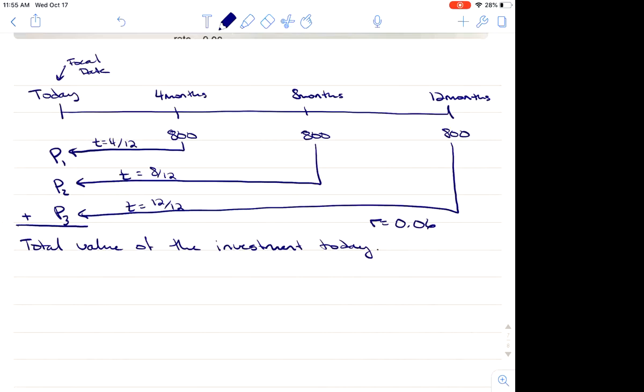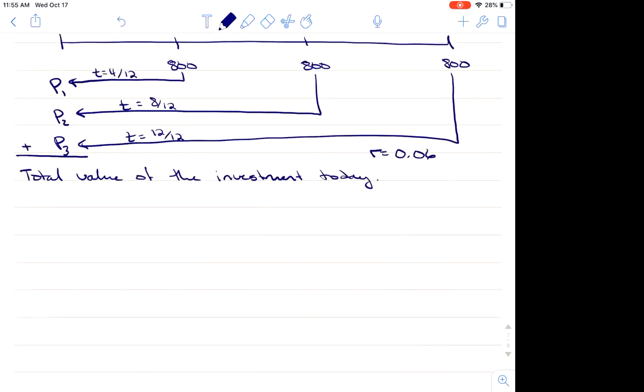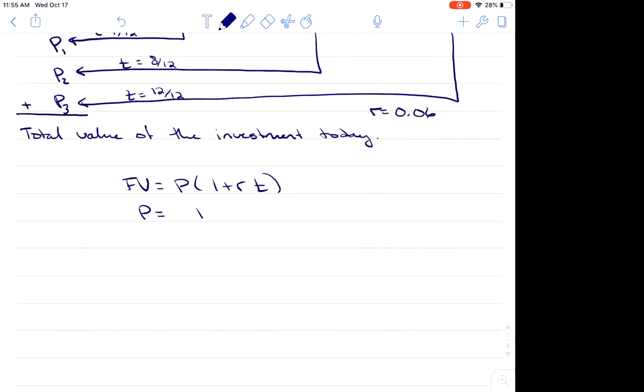Let's do this. I can already tell that I have to find P 3 times over. So I'm just going to bite the bullet, solve for P once, and then just use that formula. We have the future value is P times 1 plus RT. So P must be the future value over 1 plus RT. Now that I've shown that I know that's how I would find it, I can use that formula for P safely.